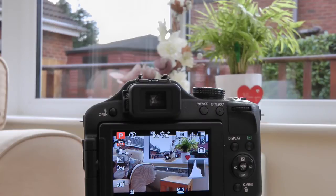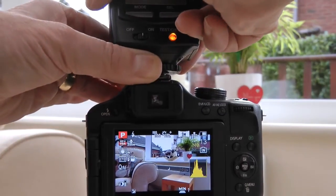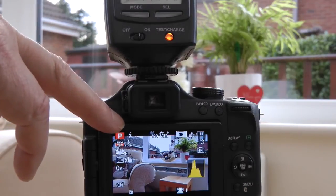Let's now look at attaching an external flash unit to the FZ150. Panasonic do a range of dedicated flash guns for the FZ150, however these tend to be quite expensive. I decided to use the cheaper option of an existing non-TTL flash unit, meaning the camera can't control the flash, but I can control the output power by dialing down the manual control of the flash gun. Once you install a flash gun on the hot shoe, the flash icon will change from no flash to a flash symbol.